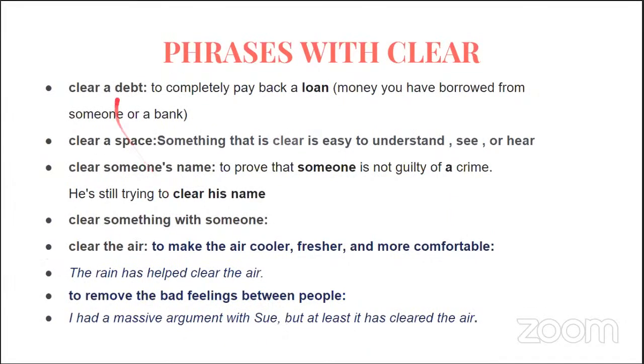And here we have the first phrase. Clear a debt. The meaning of clear a debt is to completely pay back a loan. And what is the meaning of loan? Money you have borrowed from someone or a bank. And well, could you make an example with clear a debt? I cleared my debt with the bank.